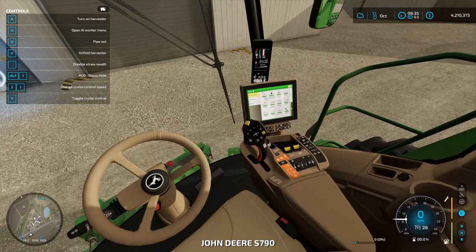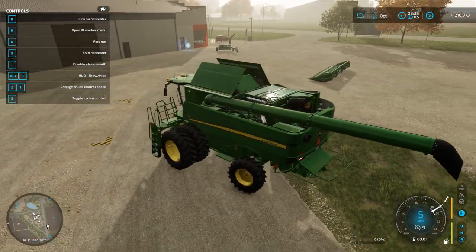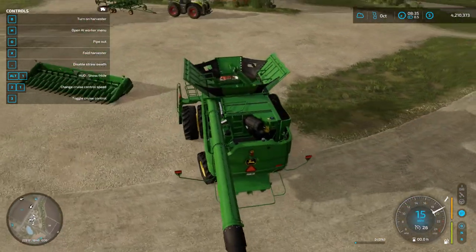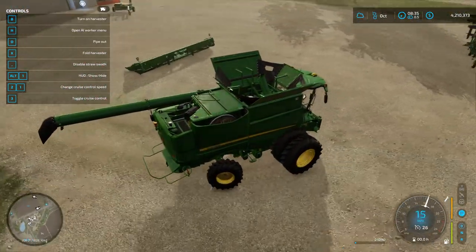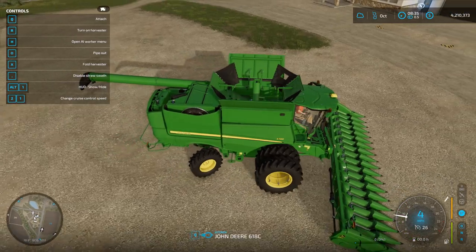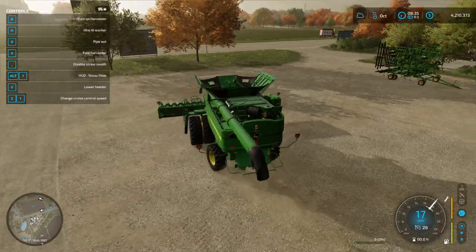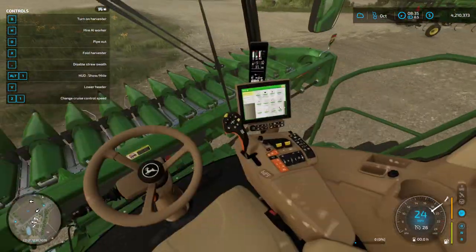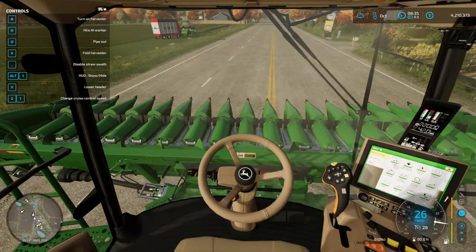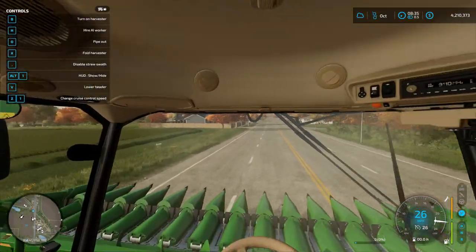Thing looks pretty good on the inside. So go ahead and unfold this. Nice unfold animation. Like I said at the beginning of the video, it does come with a corn header, but it does not come with a grain header. So you'll have to use the in-game grain header for this particular combine. Looks really good. I like it.